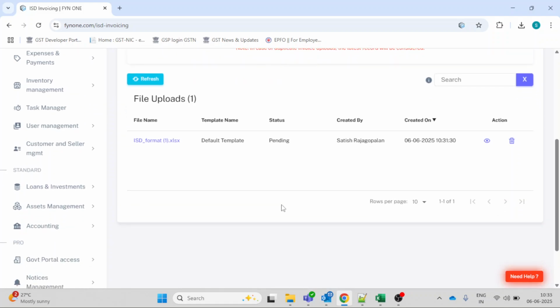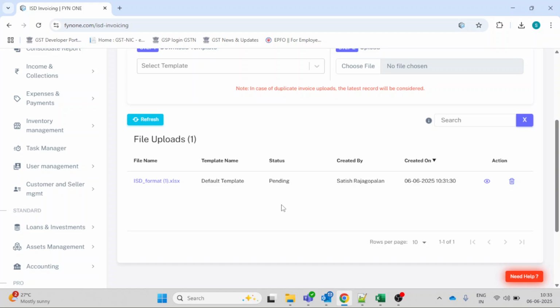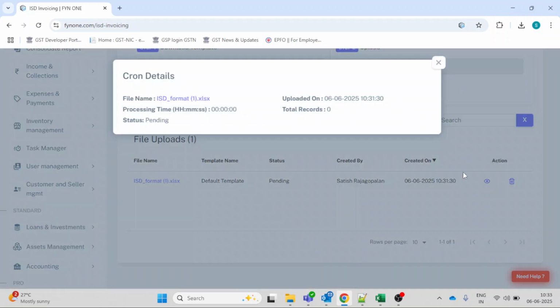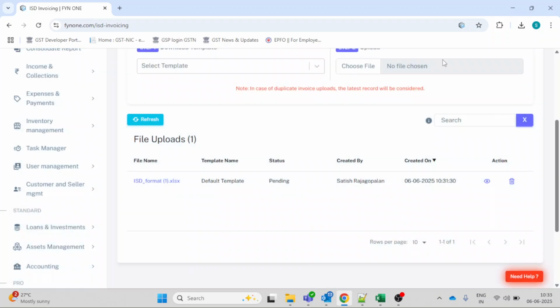There is a backend process that will keep reading this file at a periodic interval and keep updating the details. So right now it reads at an interval of a few seconds. So as and when it is done, the status that you see here as pending will automatically change to completed. Once the file is picked up for reading, the solution takes a second, a few seconds at max, to complete it. So you see it's changed to completed.